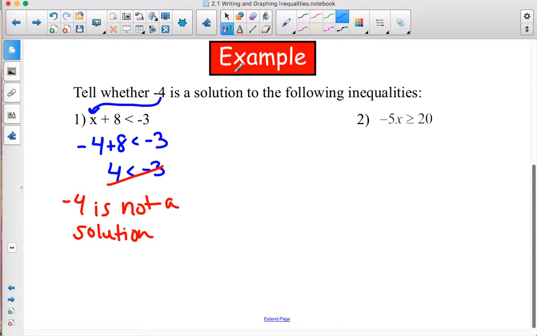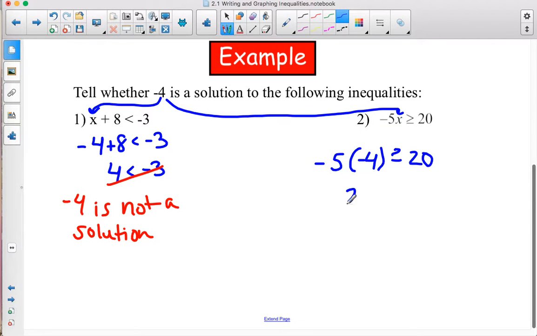Let's try it over here. Let's put -4 in for x right there. So I've got -5 times -4 is greater than or equal to 20. -5 times -4 is 20. Then I need to ask myself, is 20 greater than or equal to 20? And there's a key part. There's the word or. When the word or is used, you would just need to be one or the other. We call that the union. You don't really need to know that right now. You just need to know it needs to be one or the other for an or. 20 is not greater than 20, but it is equal to. And so this is true. 20 is greater than or equal to 20. So this is a true statement. So -4 is a solution.